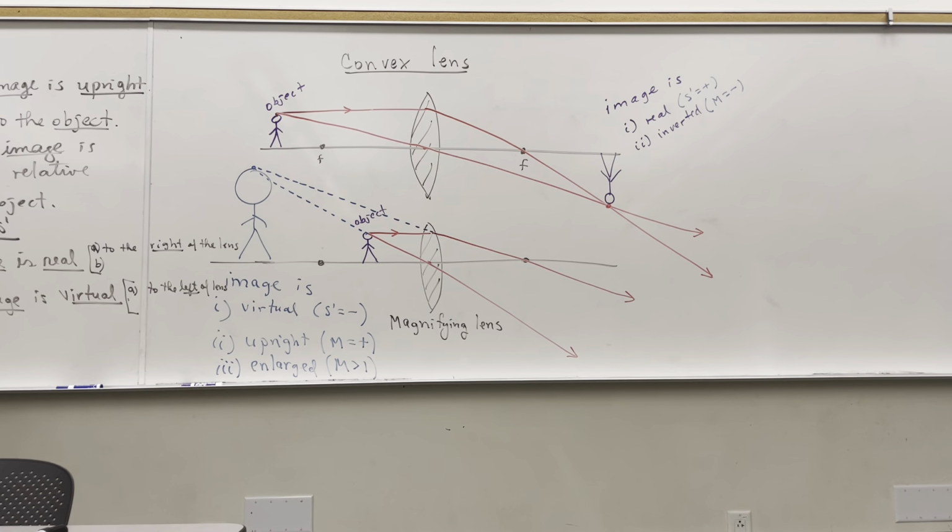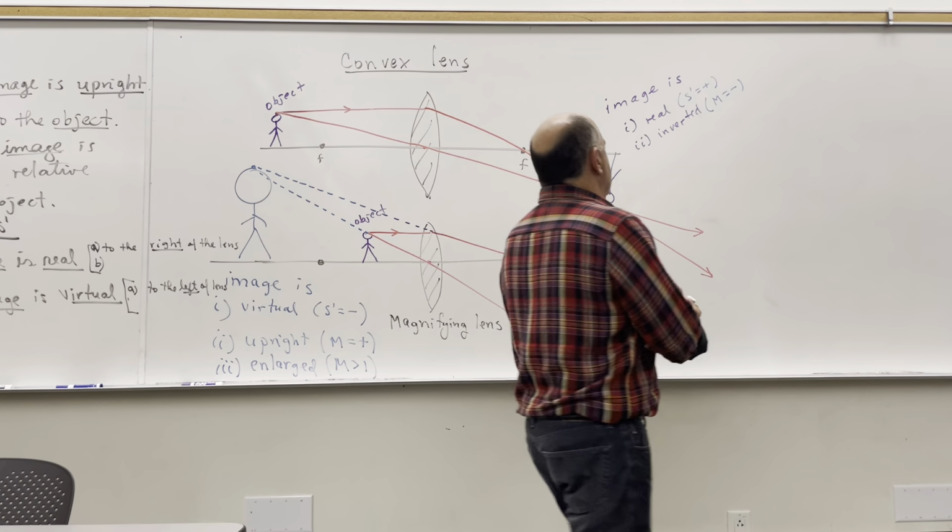Now, for a mirror, what happens? For a mirror, the light rays come in, they hit the mirror, and then they come back. So if they meet to form an image on this side, they actually went through to form that image and met at that point, so the image is going to be real. So for our mirror, it's going to have to be to the left of the mirror. But let me just go through that over here.